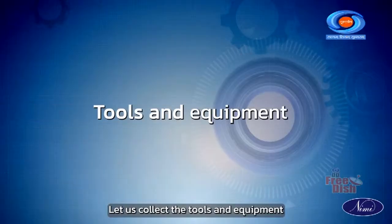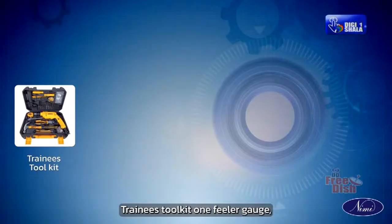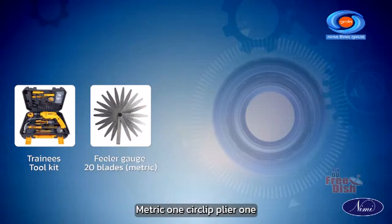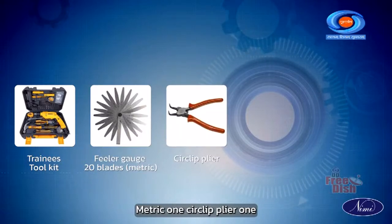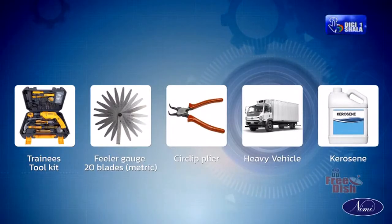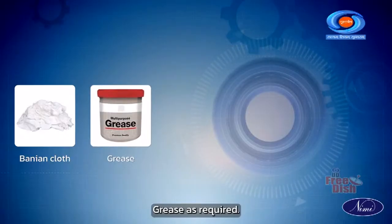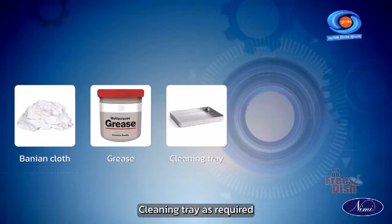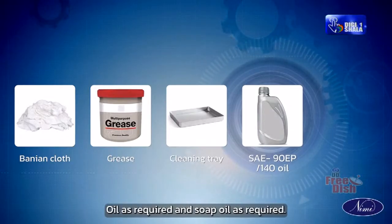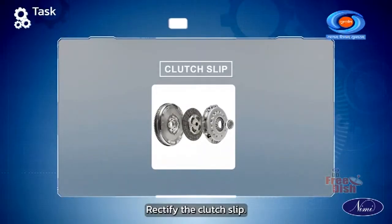Let us collect the tools and equipment required to do this exercise. Trainees toolkit 1, feeler gauge 20 blades metric 1, circlip plier 1, heavy vehicle 1, kerosene as required, bunion cloth as required, grease as required, cleaning tray as required, SAE 90 EP or 140 oil as required, and soap oil as required.